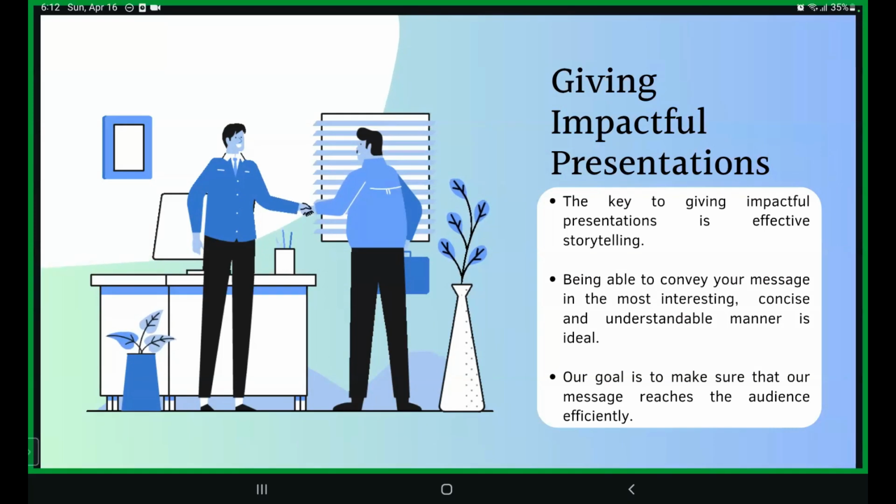It is important to make sure that you entertain your audience with your hand gestures and your expressions and use proper voice modulation throughout your content. Make sure to hold your audience's attention and keep them engaged throughout. Being able to convey your message in the most interesting way is key to presenting a proper and effective presentation. Also making it understandable, simple, and easily able to be broken down is important in order to make sure that your audience understands exactly what you're trying to convey. Our goal here is to make sure that your message properly and effectively reaches the audience.